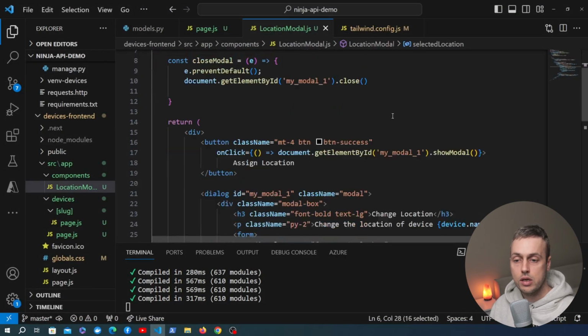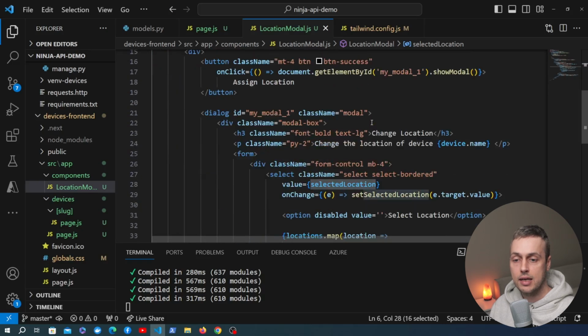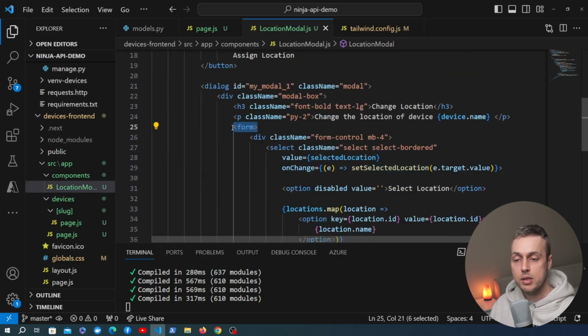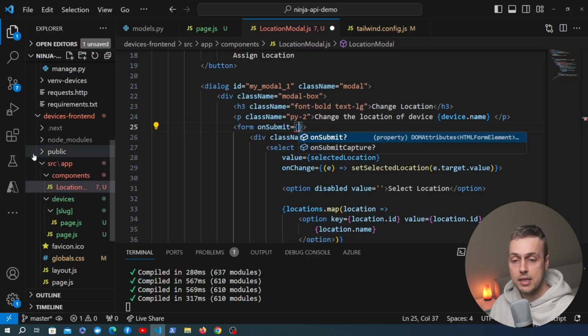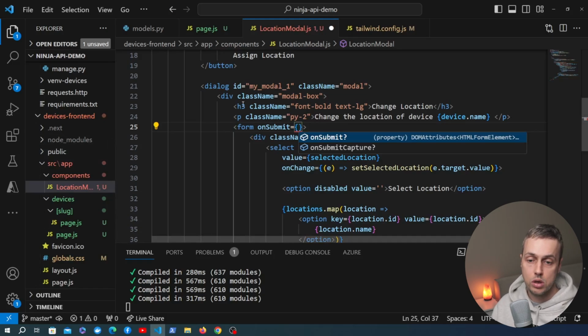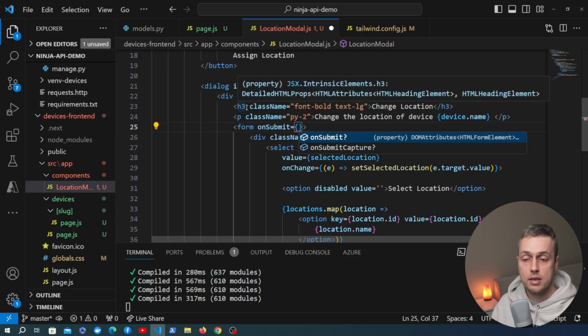Now the final thing to do here is to add a submit handler to our form. So at the moment the form is here. When we submit the form, we need to handle that and call the Django-Ninja API. So what I'm going to do on the form element is add another handler here, and that's the onSubmit handler. And again, this can only be done inside a client component. It cannot be done on a server component. That doesn't make sense. When you submit a form, that is done on the browser, so it's a client action.